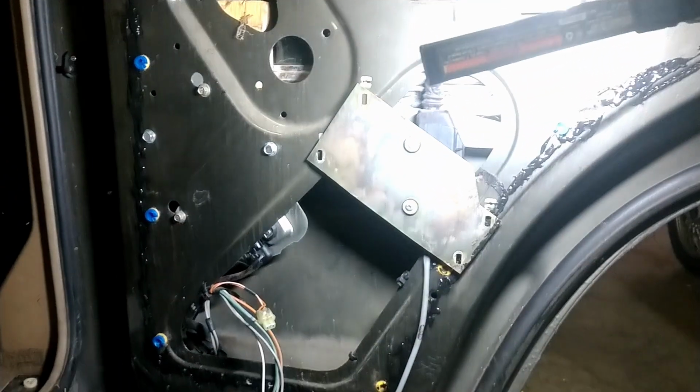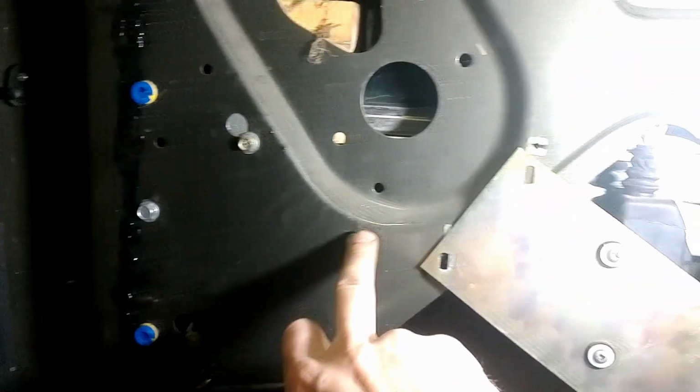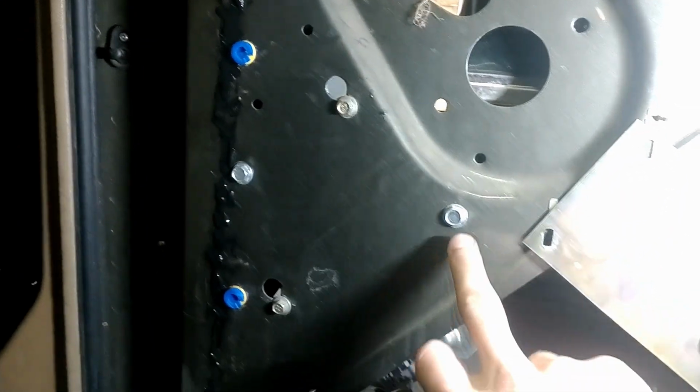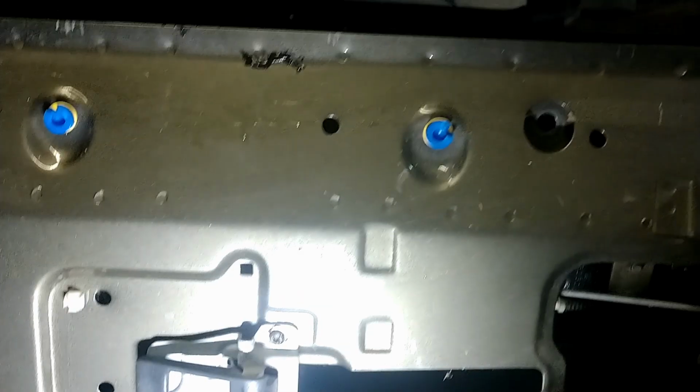So my instinct is to say just take the entire freaking door from the junkyard, but I don't want to have to deal with spending like $300 on that and then piece parting it out. So I know I need to pop this off. These three, I think, looks like you can bring these two loose and then probably take these out and the whole assembly will shift up. This whole thing is loose.